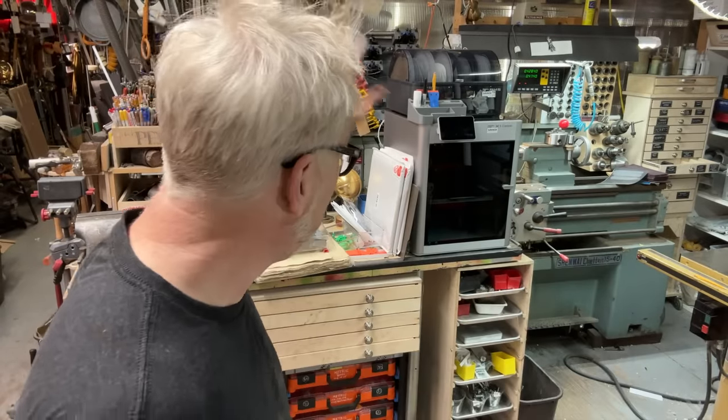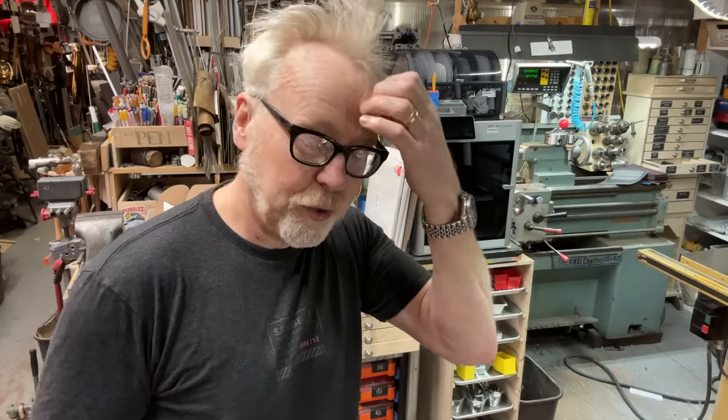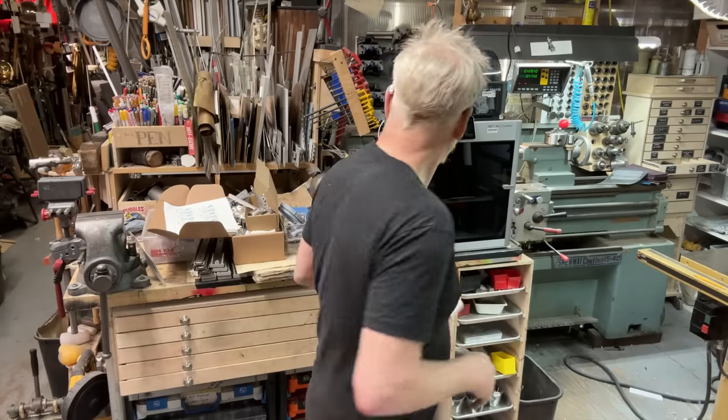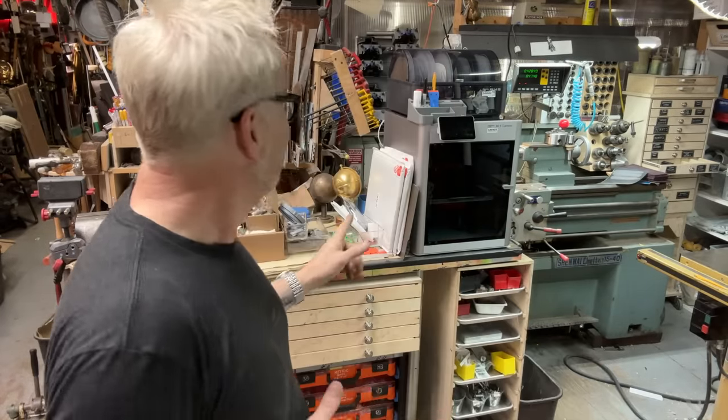A second Carbon X1 is arriving tomorrow. Because I am so impatient, I want two going at the same time. So I want to build a table that holds two carbons next to each other and underneath has some storage for filament, dry storage. So today in the mail, I should have received, should be here in a couple of hours, a little dehumidifier. So we're going to build a table. We're going to have a cabinet underneath that holds filament on two rods. And we're going to put a dehumidifier in there and put a hygrometer and see how dry we can get it. And that would be awesome.